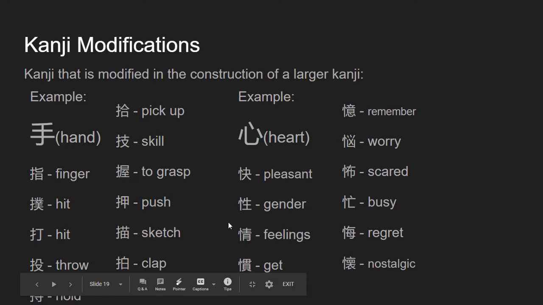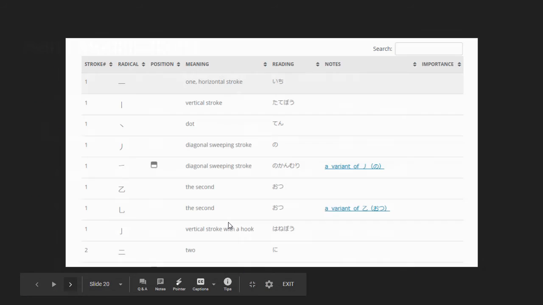You can see that when you're studying kanji, it might be useful to look at a kanji with a similar radical and be like, okay, let me look for all those with that particular radical, they're all similar, that'll help me to remember the kanji. So here's a website that I had found. I'll post a link at the end of the session.